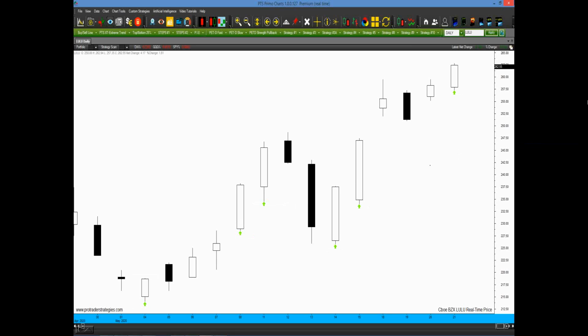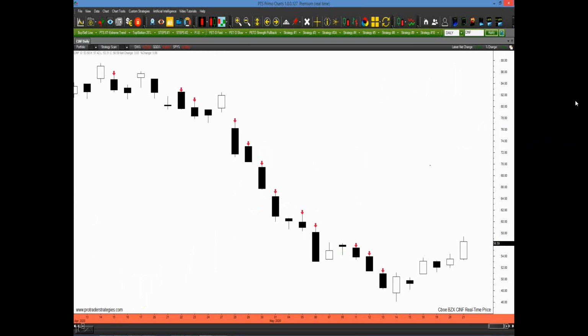Let's look at our next example here, as I just have to erase this, and we go on to the downside here in CINF. This looks very similar to Boeing, but this is where we talk about consistency. Remember, consistency is in all of our methods and techniques, but consistency does not mean that every trade is a winner. Consistency simply means that we will have losses from time to time. But if you keep your losses to a minimum and let the profits run, most likely you will be able to recoup those losses, even with our simple techniques like this.